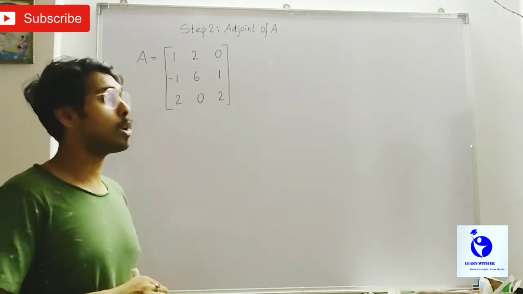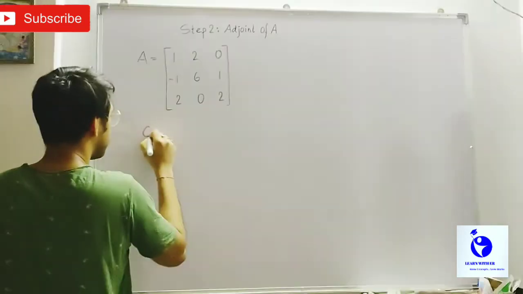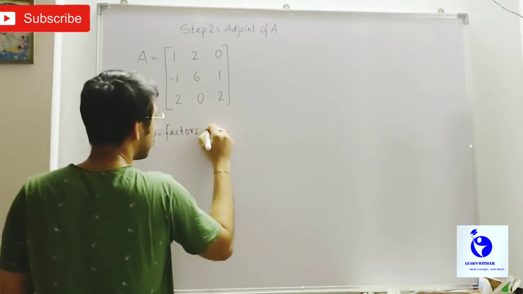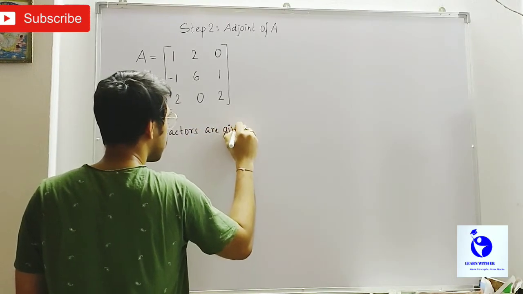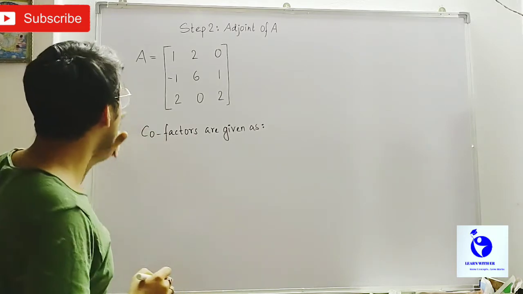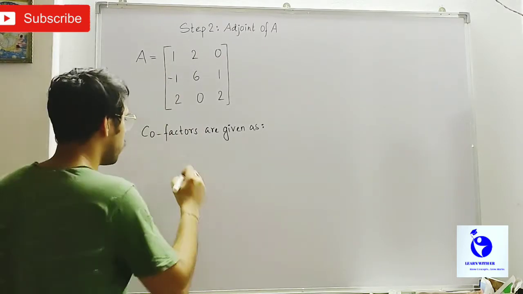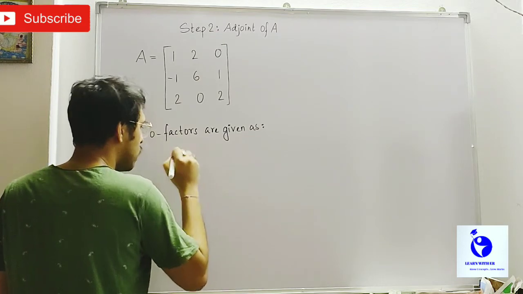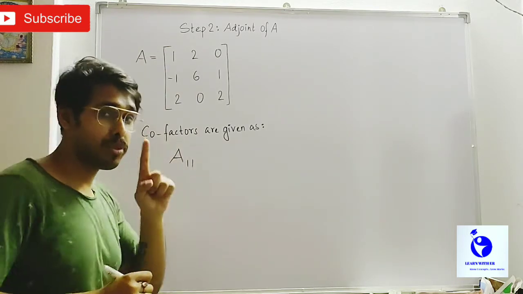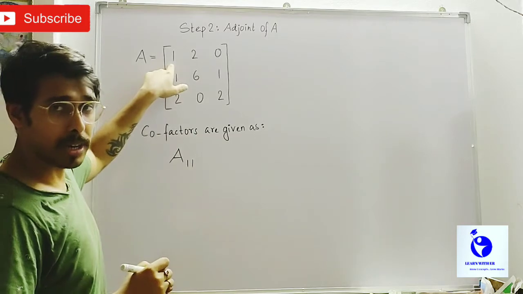The first one is, we need to find out the cofactor of this one. So first of all, cofactors are given as, now in order to address the cofactors, we use A, and in the subscript we are using the address of the particular element. So capital A 1 1 will be the cofactor of this one. Why? Because 1 stands for the first row and that 1 stands for the first column. So this is how we are finding out the cofactors. So A11 means cofactor of this particular element.